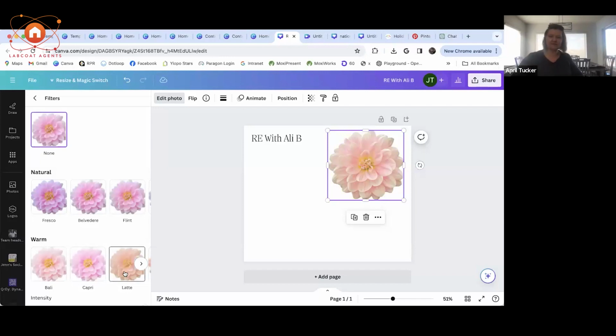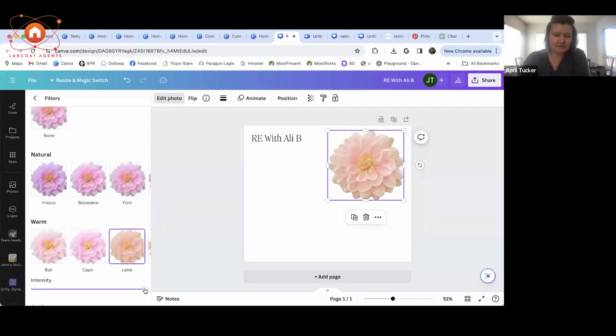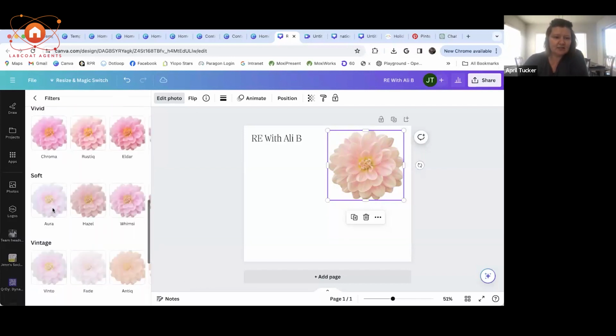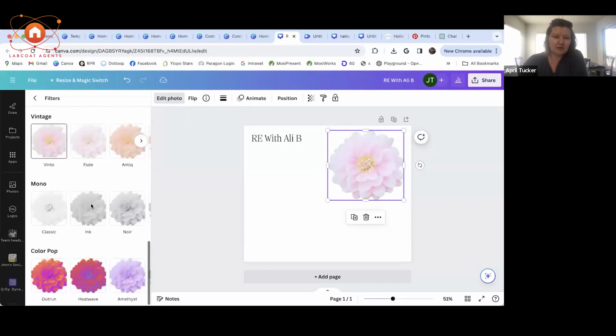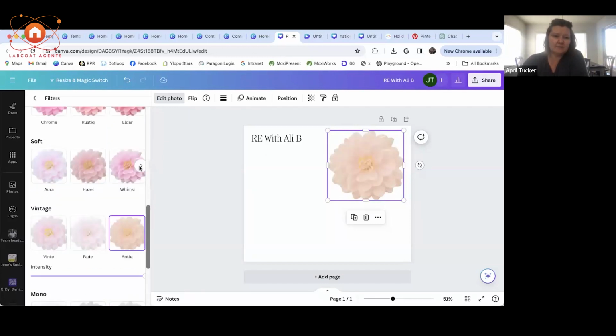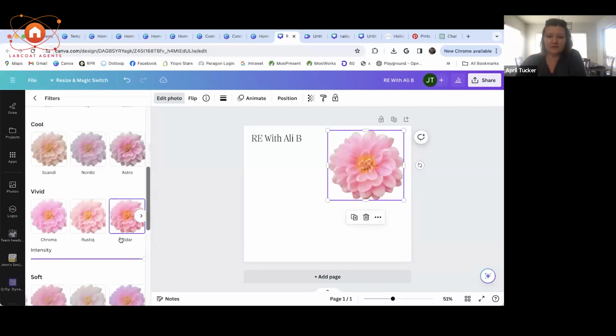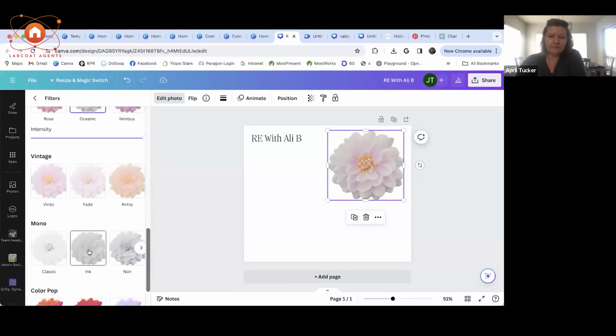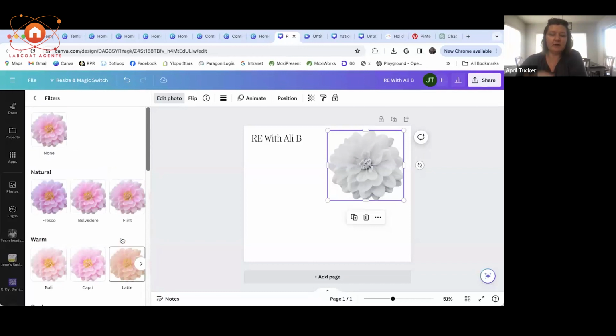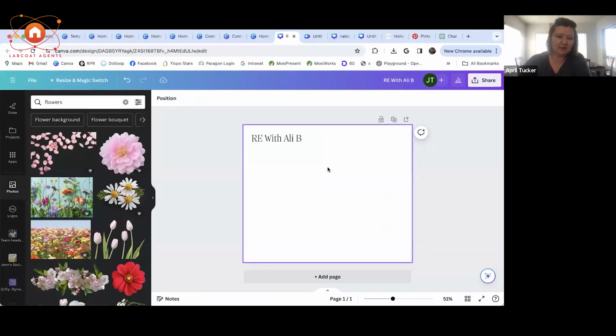We can literally turn this into most any color that we want. We can get the intensity up and down on it. If we wanted to go with a softer pink, if we wanted to go with something more of a peachy pink, and so on and so forth. You guys can take any picture at all and just have fun with the filters on it. We want to make it black and white, so on and so forth. So one of the really cool things about Canva is you can pretty much customize any photo that you want to customize. Super fun to start to play around with all of that.